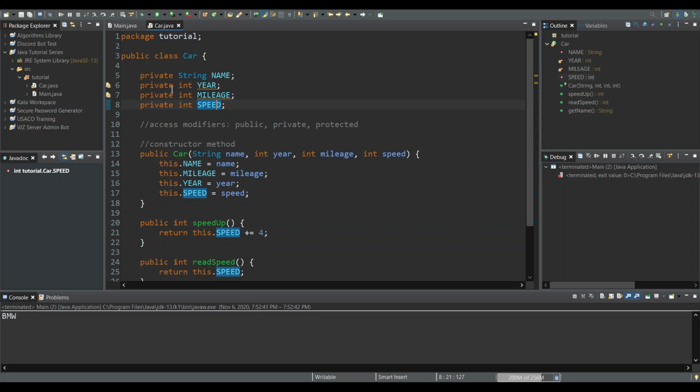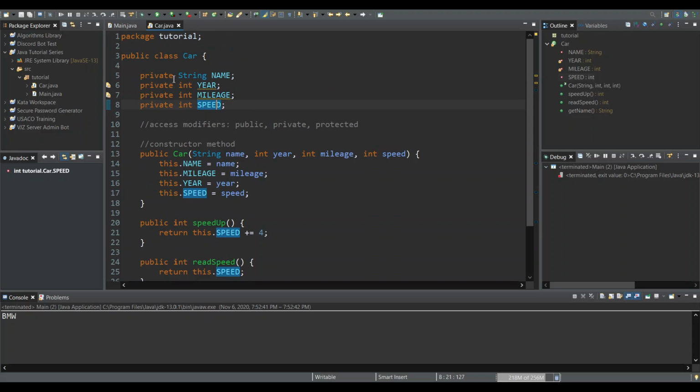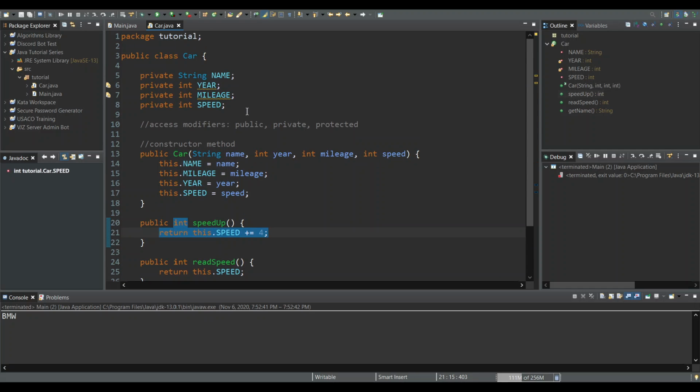So that's why you want to have some functions, so that you can give them what they want through the function without having them access the fields themselves. So that is why you should have private fields and public methods, because obviously, how are you going to access the fields? So that is basically private and public.